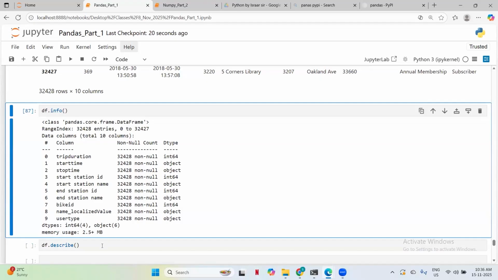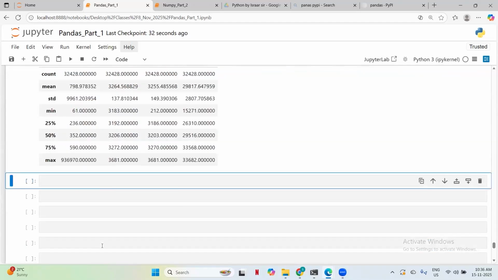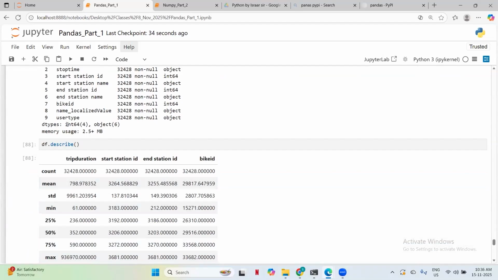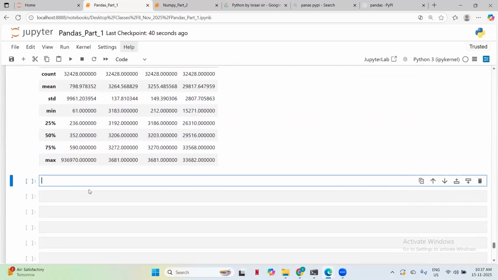Now df.describe. First question: how many columns will the output have over here? All the 10 columns, or only 4, or only 6? Only 4, because it will only give you the default numerical columns. Now let's say I give include equals to, what is the data type?